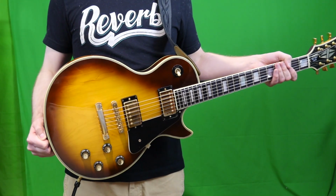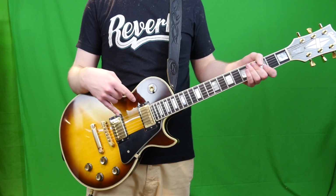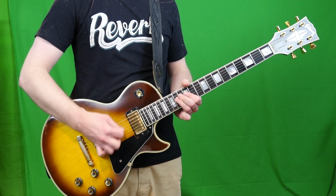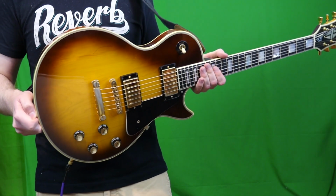Also, if you're closer to your amp, they're going to start squealing. Which can be unpleasant, but yet there's also some people out there that love this because it makes them slightly more aggressive sounding. But in order to fix that, you just need to wax pot them. So I'll leave that up to you if you want to do that or not.